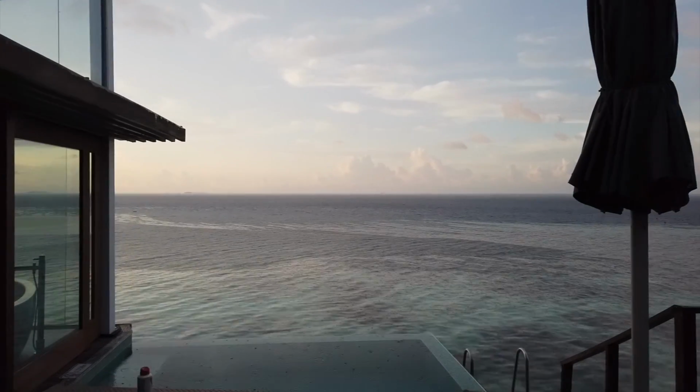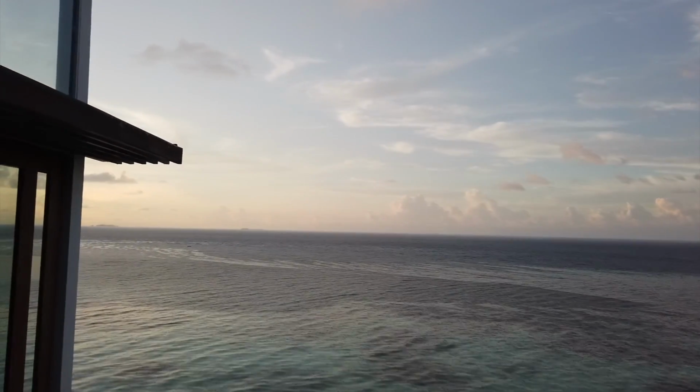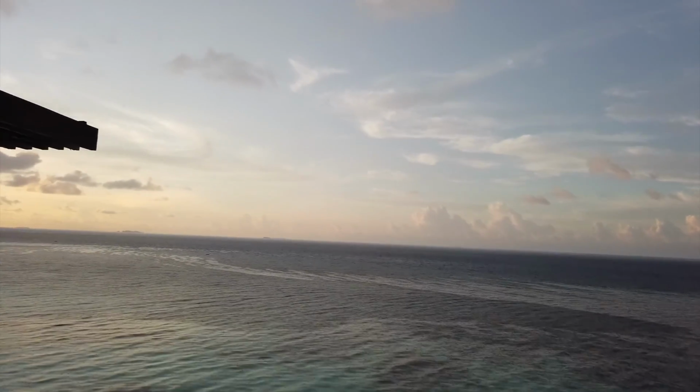We have rain. I actually really like the rain here because it's short-lived and it's really refreshing and nice and it clears the air really quickly. It's been raining for about, I don't know, 5 minutes and it's already stopping. But usually the storms last about an hour or so and then it just disappears.